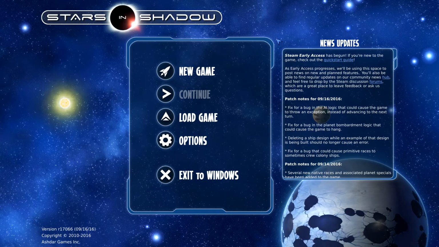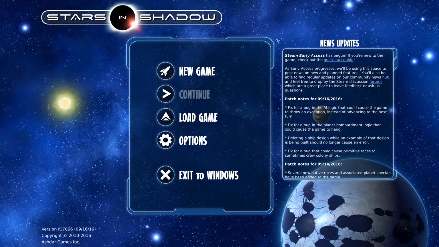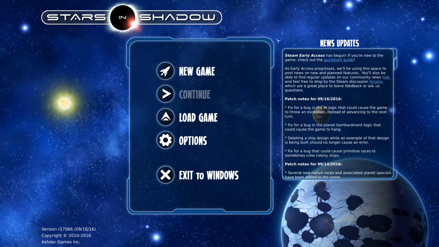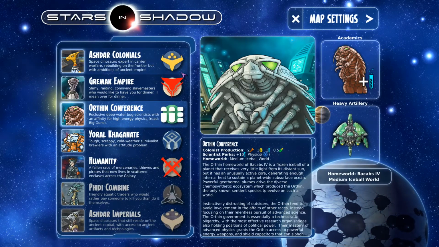A little bit about Stars and Shadow. It's a 4X strategy game set in space, developed by Ashdar Games, and it was just recently released, just a few days ago, on Steam Early Access. So definitely excited to check this out and see what it's all about. We're going to go ahead and start a new game.